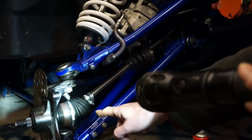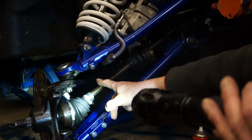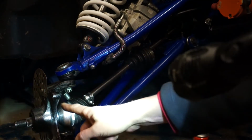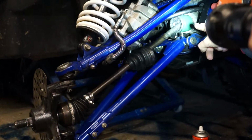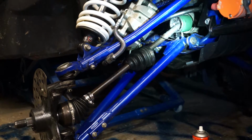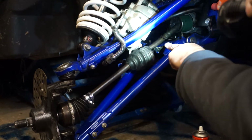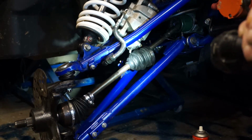So once I've got this lot back together, tighten that top ball joint up, put the split pin back in, track rod end back on, disc hub tightened all that up, drop it on the floor, compress the suspension, then I can work on that. Access isn't too bad for that. So I'm going to do it that way round, and then I'm going to have to put a new CV band on the inner. So let's start reassembling.